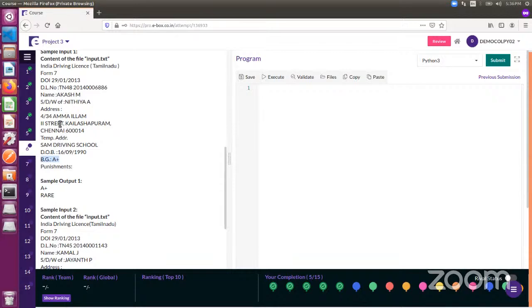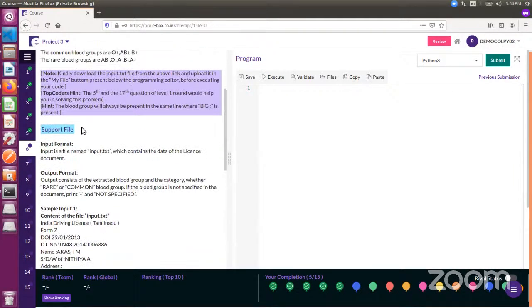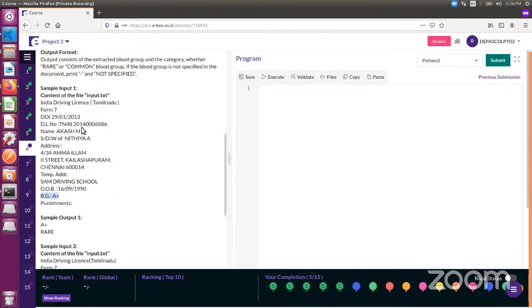Or if it is shorter, one line will be left also. So you cannot use the indexing which we used in the previous problem. That's why they've given a hint here. Now, let me copy this license document.